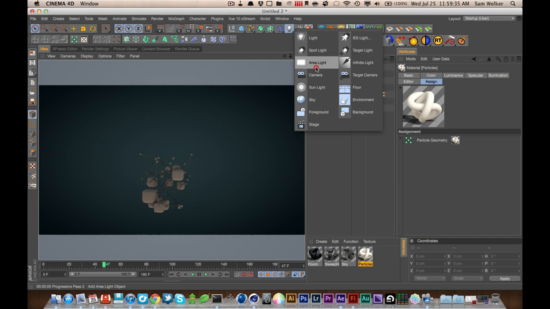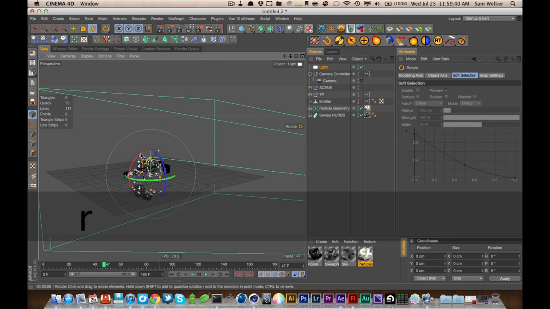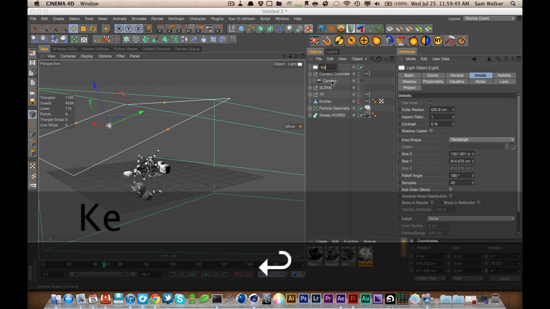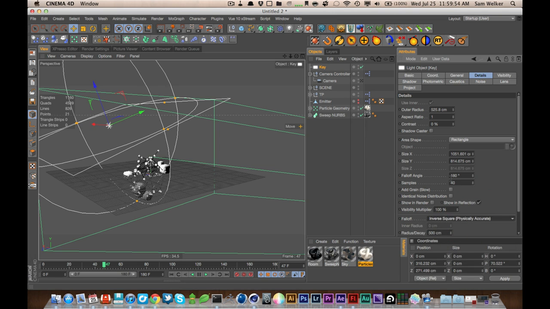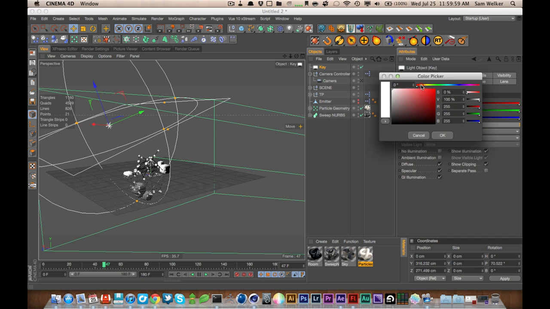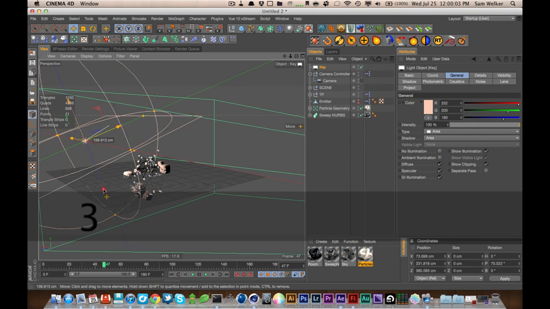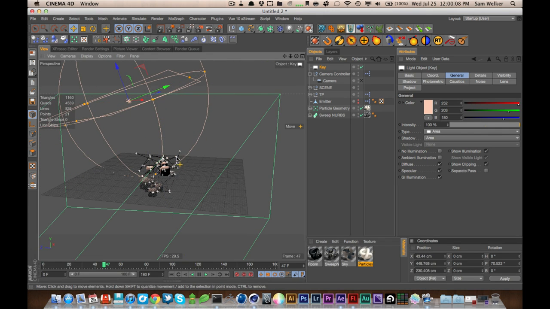Let's go ahead and add some lights, area light, and hop out of our camera. And grab our area light and rotate it and position it. Scale it up, nice and big. We'll call this the key light. And we will set it to show motion, and we'll use inverse square for the falloff. We'll use area shadows and set the light to be, well, rather orange. There we go, okay.